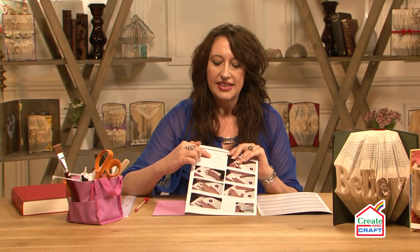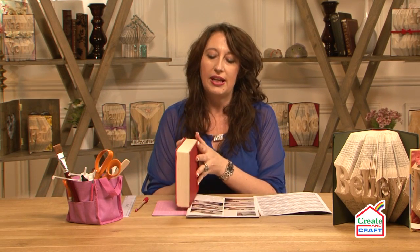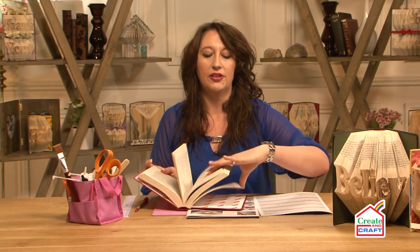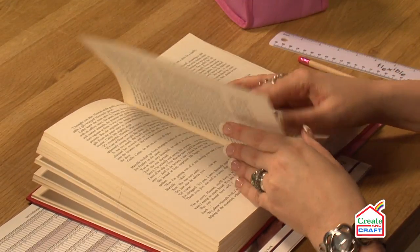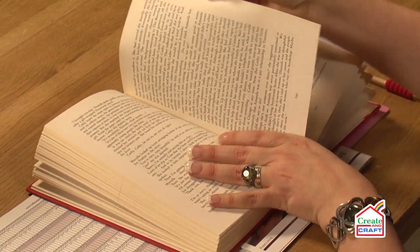What we've got on here is it says one leaf equals two pages. In a book, what that means is if I go to a page in the book and turn this around, you can actually see that one page is on one side and then you've got another page number on the other side. So for a leaf you actually have two page numbers, and that's very important when it comes to book folding.